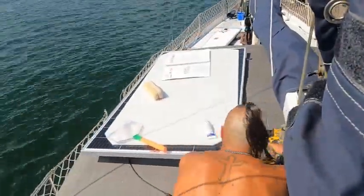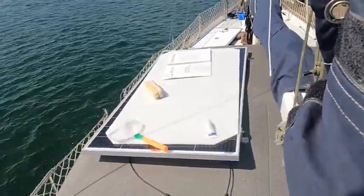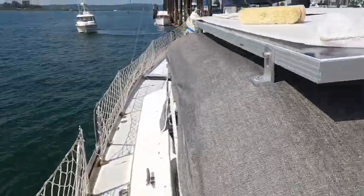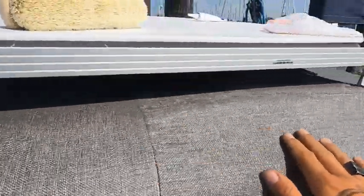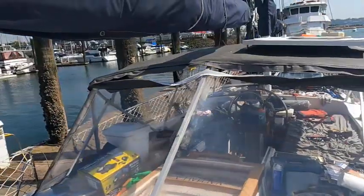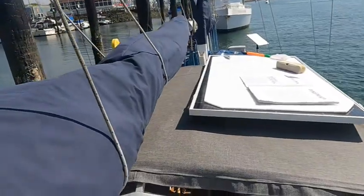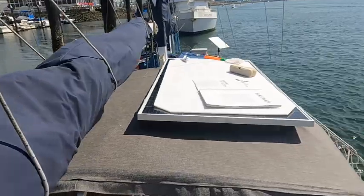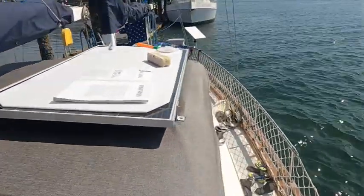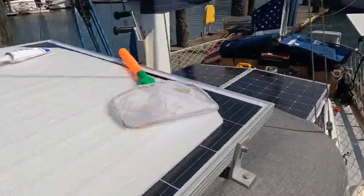All right, just like that — see the mounts on, that's kind of what she'll look like. Yeah, not too shabby. It should also protect the Bimini a little more now. It's far enough over where we'll obviously always get some shading — that's just everything. When the sail is up, one side will get shaded for sure. But hopefully when we have the boom out it's enough. The panel doesn't look very big from here but it's freaking huge, so pretty stoked about this.